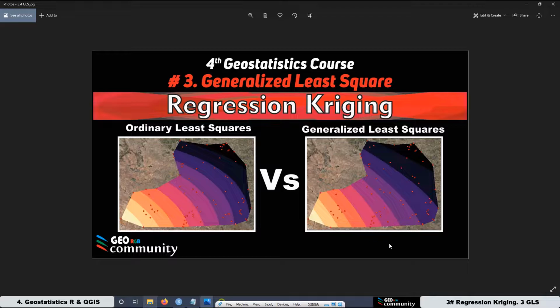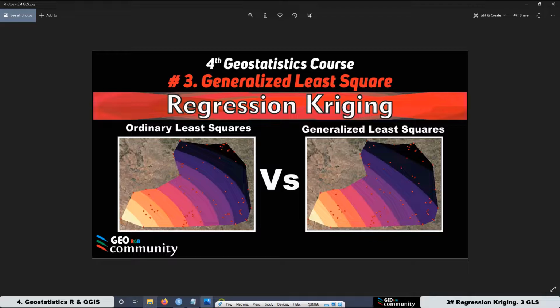Also, we are going to see how the generalized least squares model is a better option when we are dealing with spatial autocorrelation. At the end, we are going to make a comparison to see what is the improvement of using the generalized least squares in comparison with the ordinary least squares.